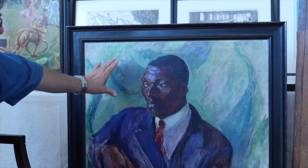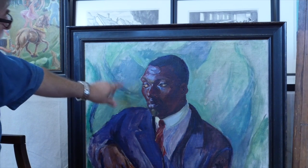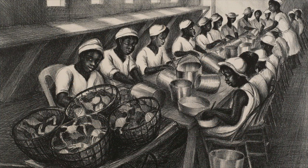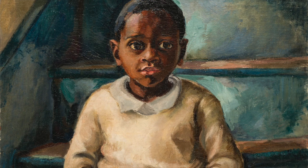With this individual, she concentrated on the head, and you'll see the intensity of the flesh. She saw a family that was like every other family — they worked hard, they were God-fearing people, and they probably wanted the same things that every other family wanted. Back then, when these portraits were painted, the world was very different. You were either black or you were white, and there were a lot of inequalities that were very evident at the time.